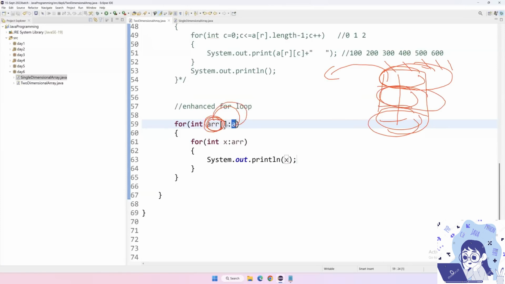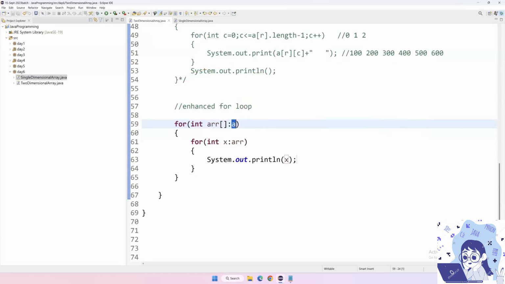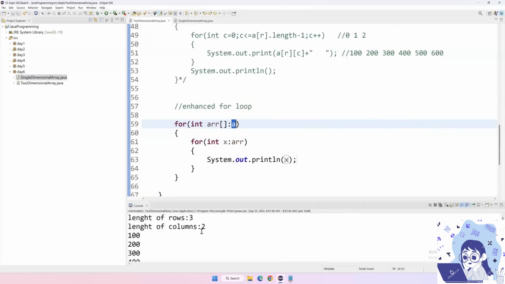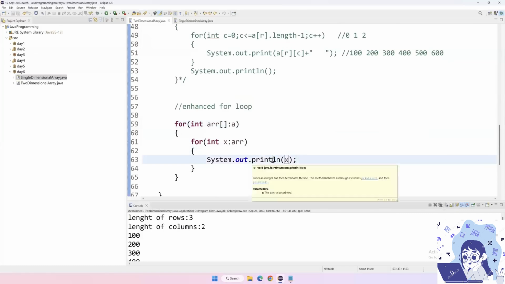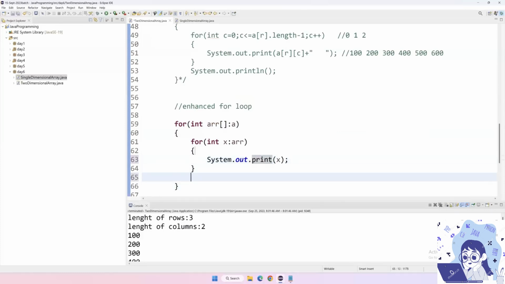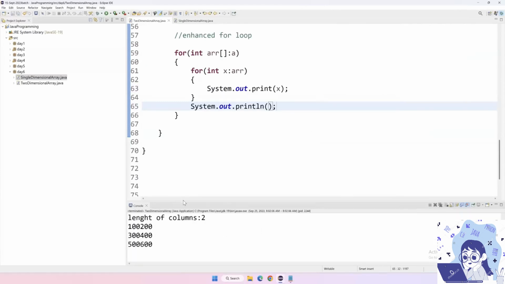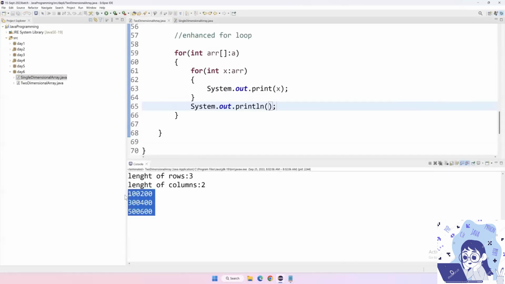As soon as we get the values here, we read individual values and print them, and again get the next row, next row. So this is how enhanced for loop works. When I execute it, this will print all the values, 100 to 600. If you want to print in tabular format, using only print will output everything in a single line. After completion of the inner for loop, just write one empty println statement so that it jumps to the next line. So when you run this, it will print the values in tabular format.